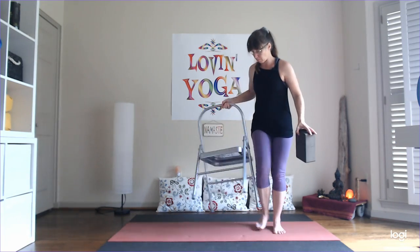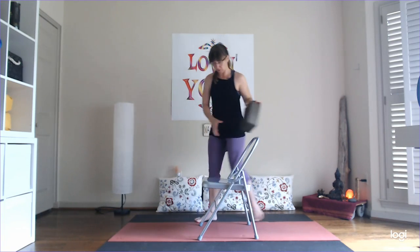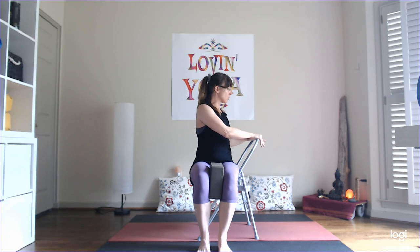I'm just turning around my chair again, so I'm not facing my back to you. And this time you want to have the legs going out to the left side of the chair. Good. Lift your arms up with your inhale, squeeze the block. With your next exhale, start to twist from your belly towards the back of the chair. Start first placing your hands on top of the back of the chair. Inhale to lengthen your spine. And exhale from your belly, you start to twist a little bit more, squeezing the block, and maybe you can place your hands on the outside of the chair.